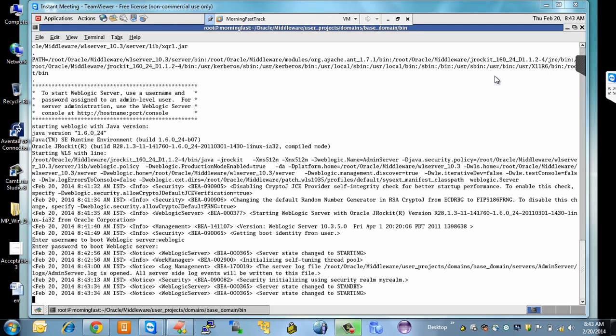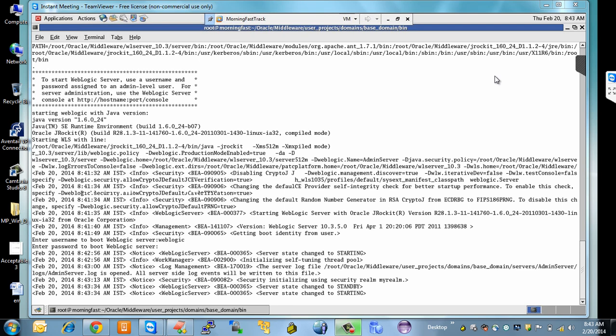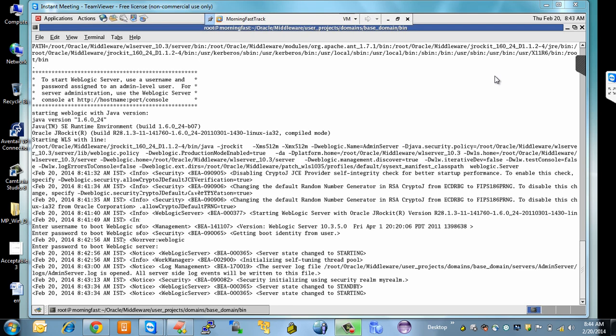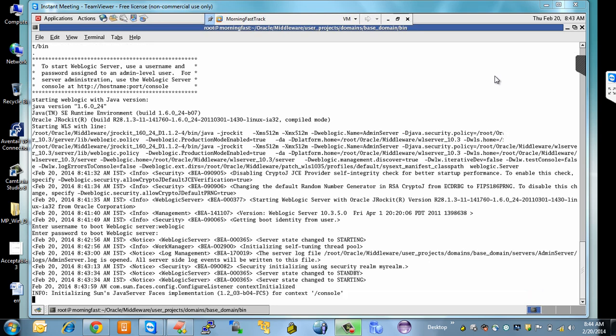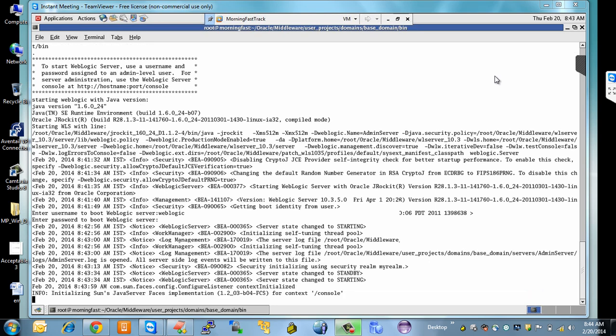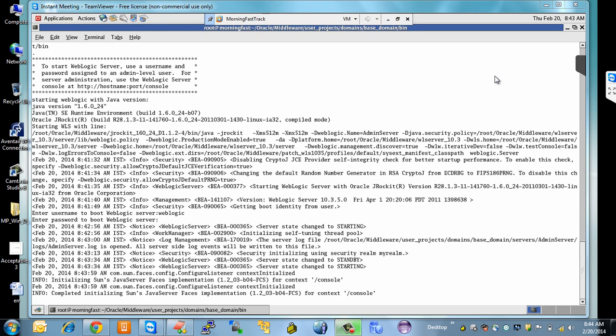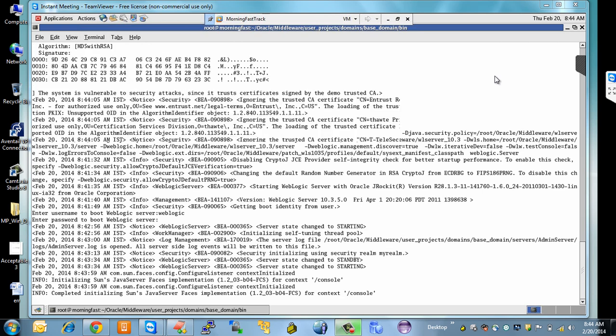Suppose you have 5 servers in each domain and you are managing 20 domains, that means 100 servers. Every time you start those servers you have to enter the username and password, which is going to be a pain, right? So that is why we have to create some shortcut.